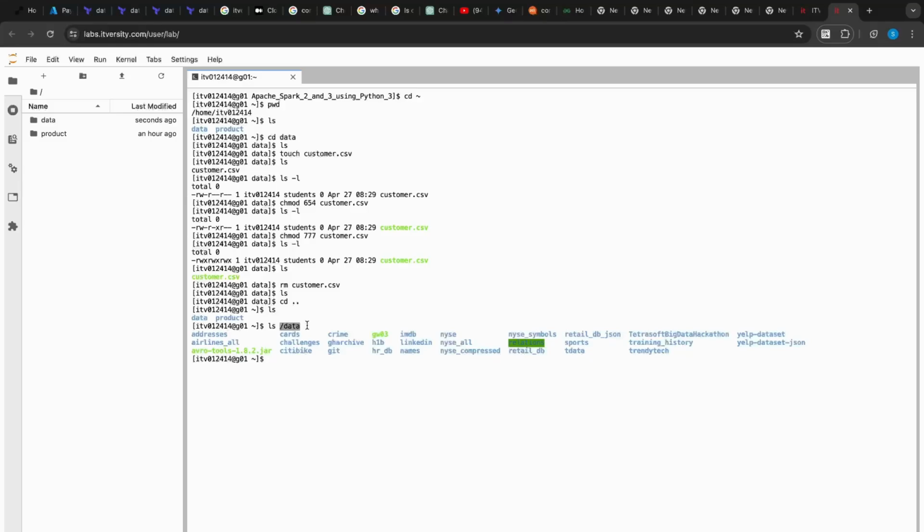So what it did, basically it is considering this as a root, and from root it is going inside data, and inside data we have all this stuff. But I want to check in this particular data. This data is present in my home directory, and what I did here is I did ls and /data.